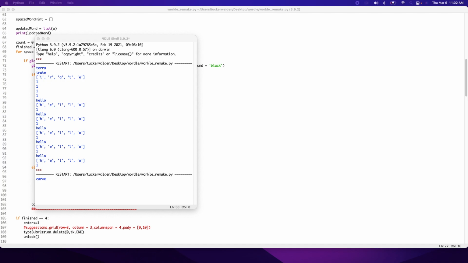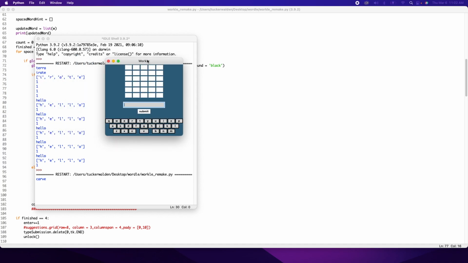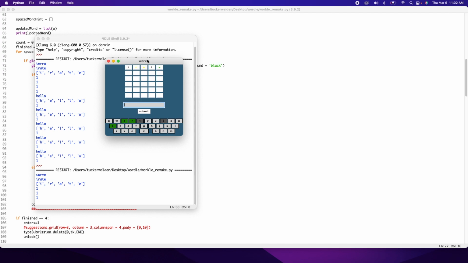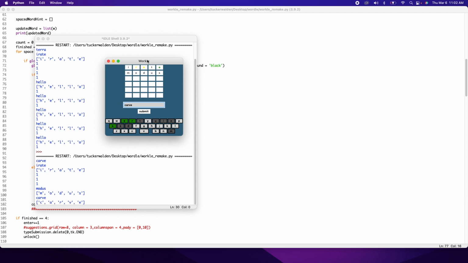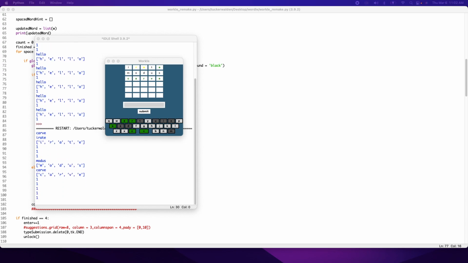Carve is the word. And now let's do irate. You can kind of see what's going on here. I like doing modus second. Nothing in modus, but we know the word, so I'm just going to do carve. And we see those are all green, and we see the word was carve. You won. Took us 3 guesses out of 6.